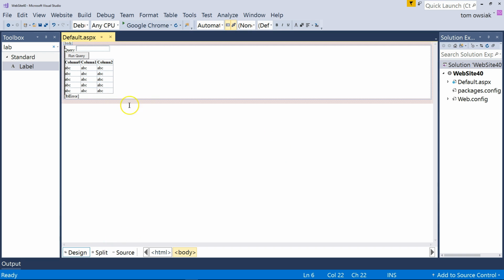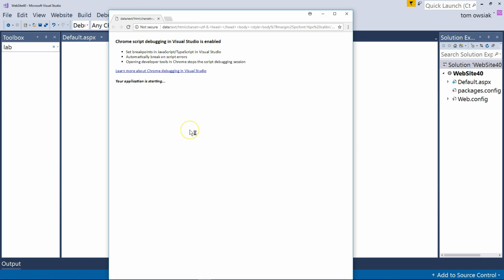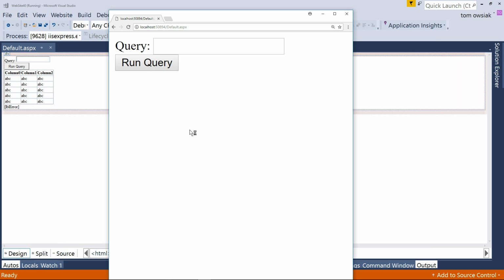Go back to design view. Notice the button now is between the box and the grid view. All right, hit Google Chrome. Before we do anything else, we want to confirm the interface is in a decent state. And it is. And of course, right now, if we just click the button there, see that? It looks like that. So the next thing we obviously need is to add something that will read from the box, send to the server, get data, and then return to the grid view. That's the overall logic here.